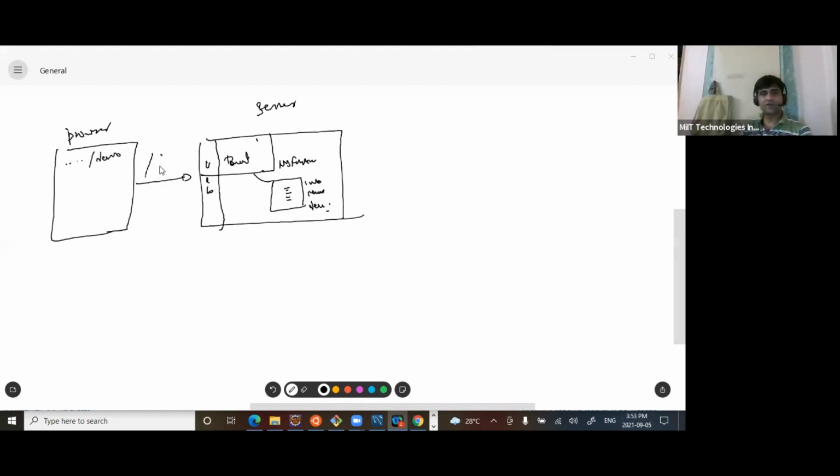Whenever you call the request with slash demo, the container, the web application, will say that it got a request of type GET, because I'm directly hitting it in the browser. I'm asking for the resource mapped against this URL.